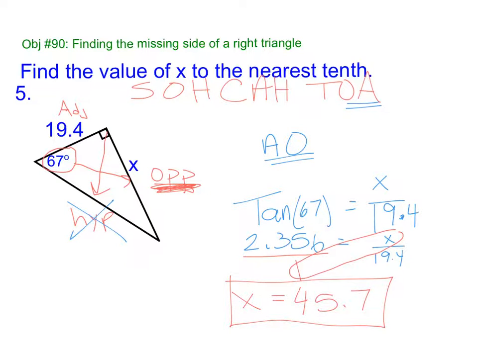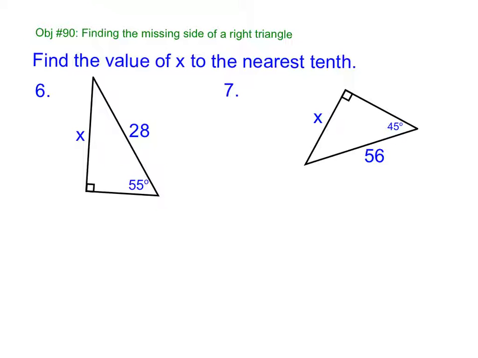Now, I kept 3 decimals with the 2.356 because if you keep only 1, your answer might be off by a lot. So we want to be as accurate as possible. So that's why I always keep 3 decimals. All right, I'm going to do one more with you, and then number 7 you're going to do on your own. So let's write SOHCAHTOA down again, just so we have it somewhere. I'm going to write it down here. SOHCAHTOA.